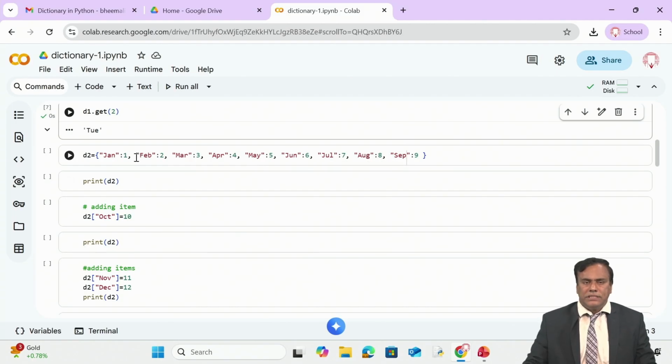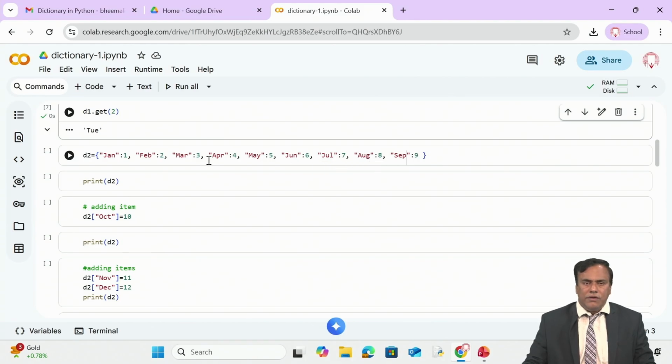You know that a dictionary will consist of a set of items. An item will have 2 parts. The first part is a key, the second part is a value. They are both separated with a colon. So this is the second dictionary I am creating, with 9 items initially.